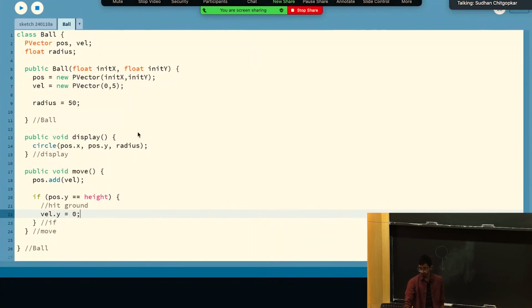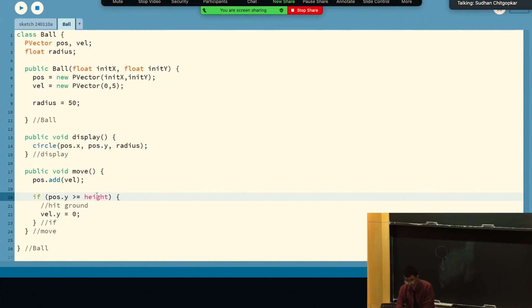So the first reason, and this goes back to the Processing minutia, is the way that we define a circle. This is the center point, and this is the radius. And so we're saying if the center point hits the height value, then we want our velocity of y to be equal to 0. But in reality, what we want is a couple of different things. We want our position at y to be greater than or equal to 0. If our center point is greater than or equal to 0, then we want to stop our ball from moving.